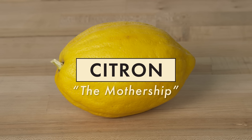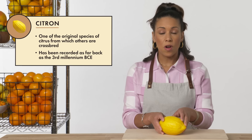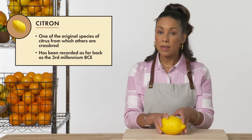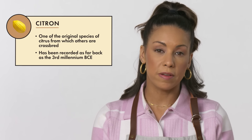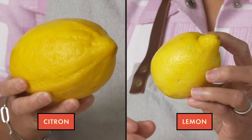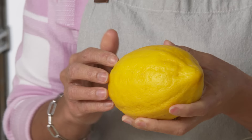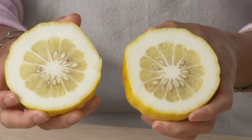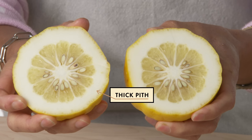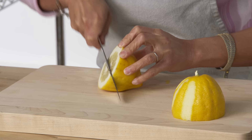The citron. The citron is one of the three types of citrus from which all others are descended. References to the citron date back to the third millennium B.C., and it's also known as the fruit of the etrog tree, which is used in religious ceremonies. It actually looks like a gigantic lemon, except the main difference is that the skin is ribbed from top to bottom. The pith is incredibly thick — I could feel the resistance going through it even with a very sharp knife. Cutting into it, I don't see any juice leaking out.